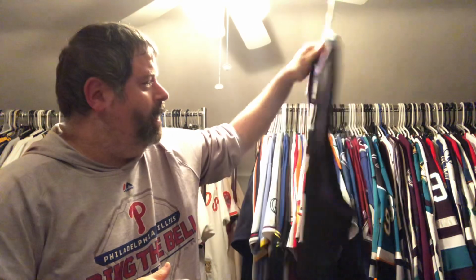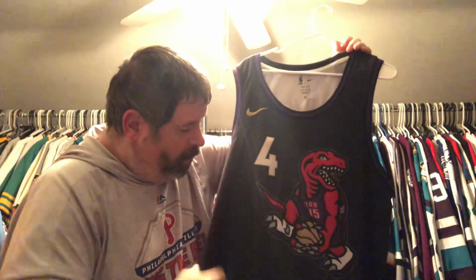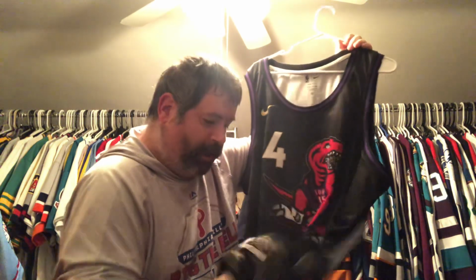I mean, this is how you do it, right? The Dino jersey, the Dino logo rather, really doing his best Vince Carter impersonation. It's just beautiful. Everything about this jersey pops. So I got the Harrison Barnes as your player. It's got the pinstriping going down. Really nice. And then on the jock, you have the We the North.